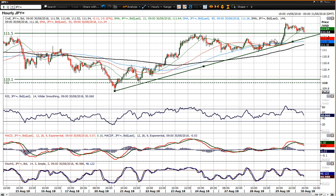Now, a breakout above 114.0, 115.0 is now supportive. That's a pivot, and certainly seemed to be a pivot overnight, and again being tested now. But that uptrend comes in at 113.5 today. So any sort of unwinding move on the RSI seems to be used as a chance to buy. You've got the RSI that seems to be bottoming out, so 35 to 40 at the moment, maybe 50. But yeah, generally speaking, weakness is now being bought into on dollar yen, having broken out above 115.0.